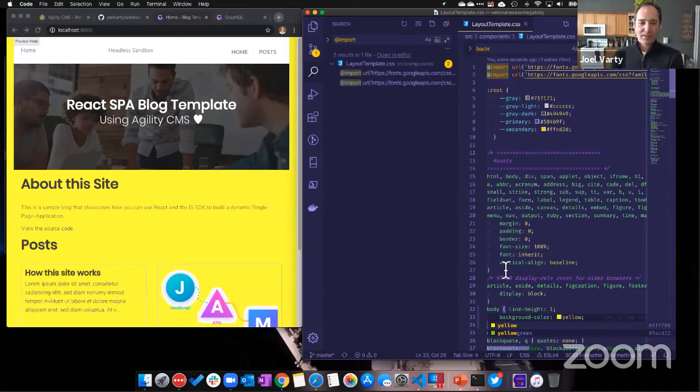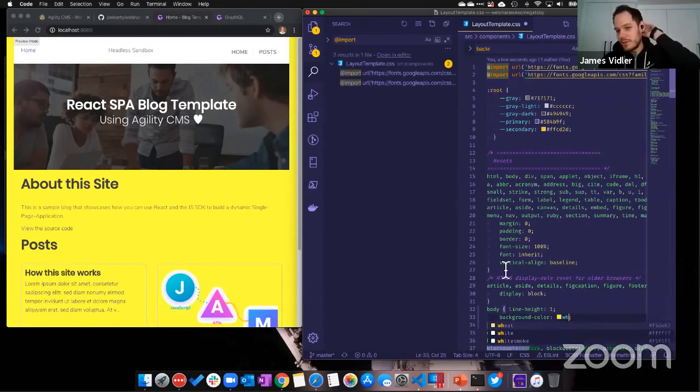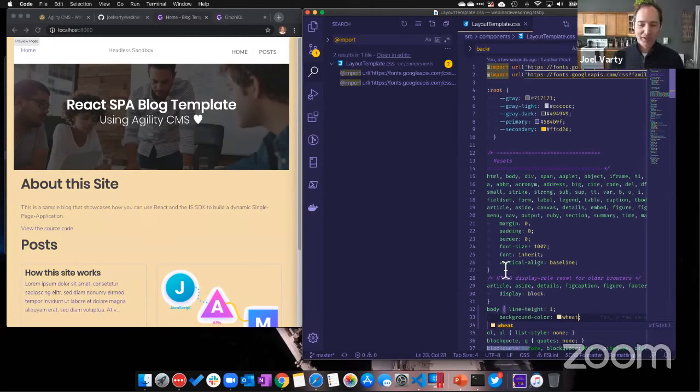So I change it in here, I just edit this file, and boom, it pops over on the side. That's why I set up that side-by-side view. So that's really cool. That's not something to do with Agility there, but it's more just the hot module reloading of React that is kind of cool there. So I'll set it to the color that I normally choose by accident, as opposed to white. I choose wheat. Wheat. Okay, yeah. You change the background color to wheat. Thank you. So that's pretty cool.